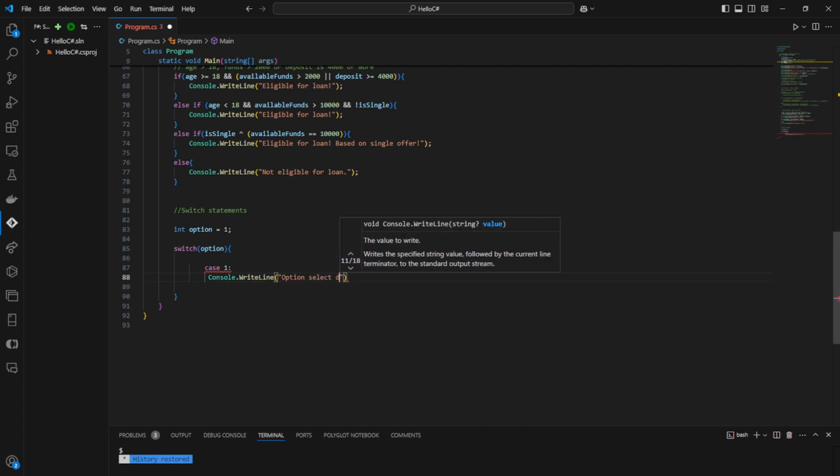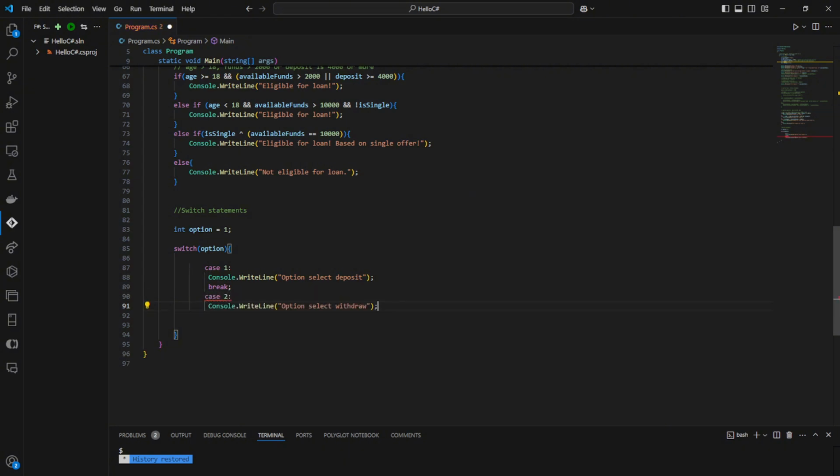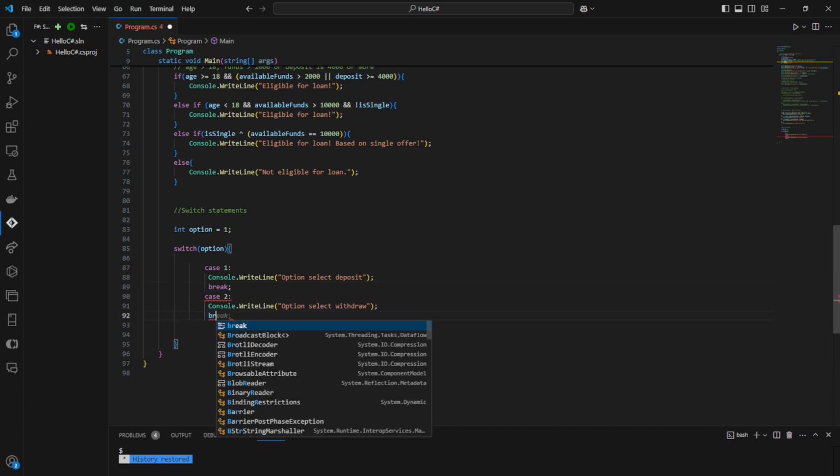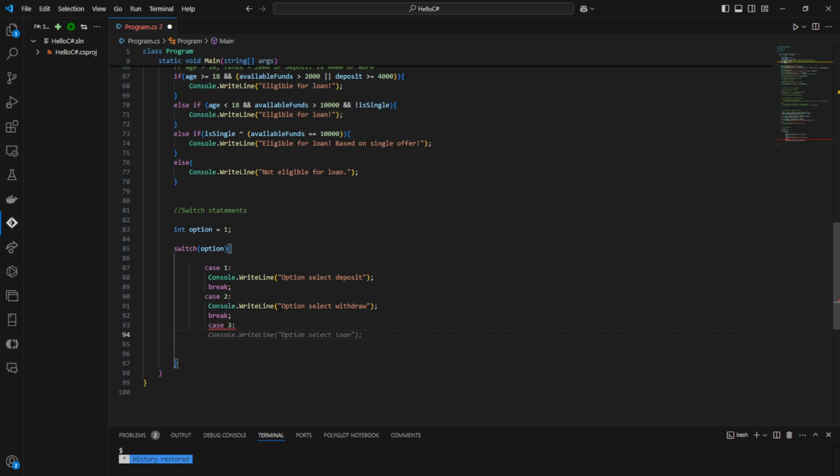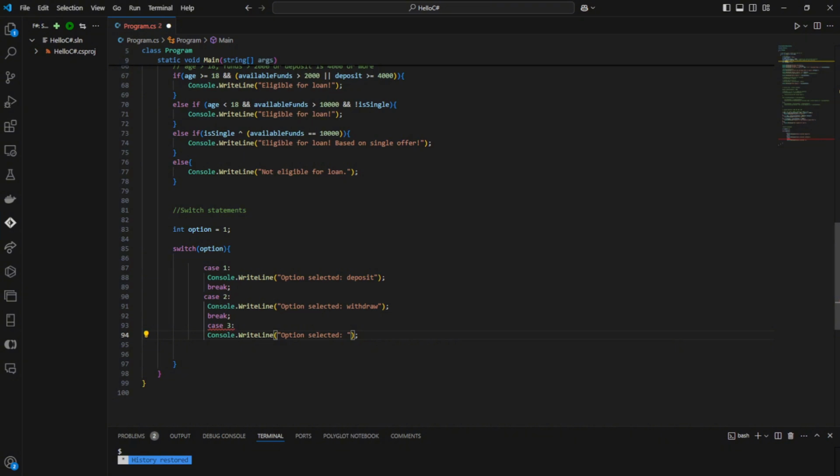For example, imagine a menu, you have multiple options like a phone menu. For example, user pressed 1, it will be option 1. Press 2, it will be option 2. That's the same. So case 2, Console.WriteLine, in our case it will be option selected is withdrawal, right? Case 3, Console.WriteLine. Let's maybe do just display. Option selected, like display, for example, or deposit. Let's do display balance. Yes, we have 3 cases.